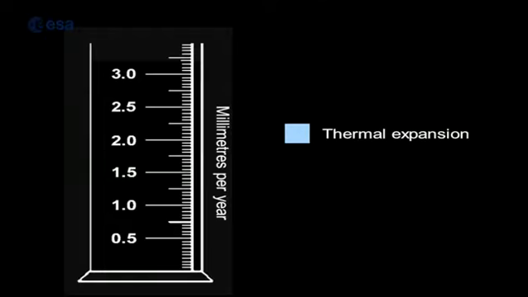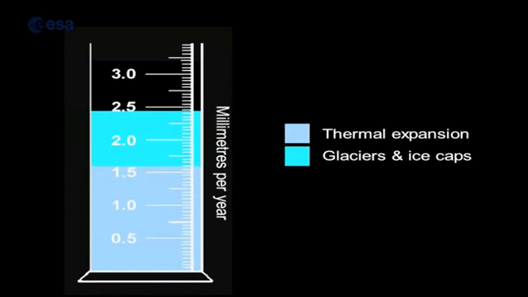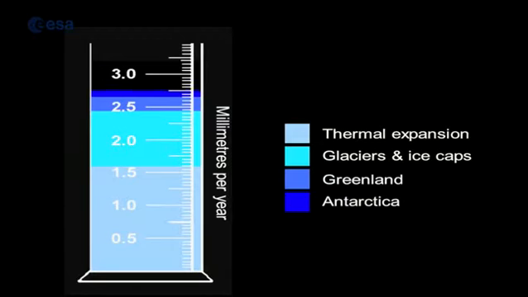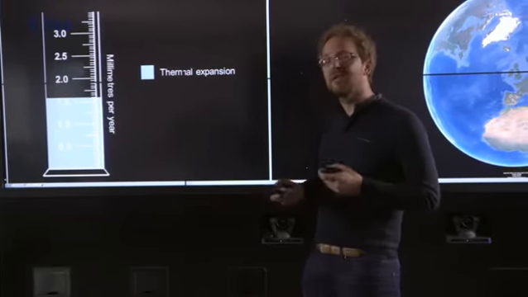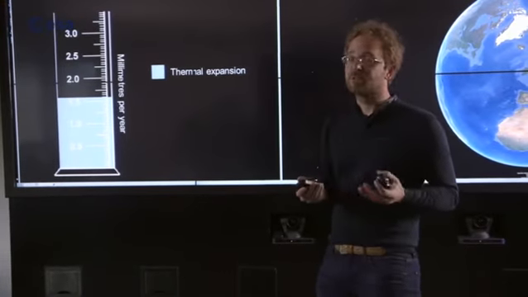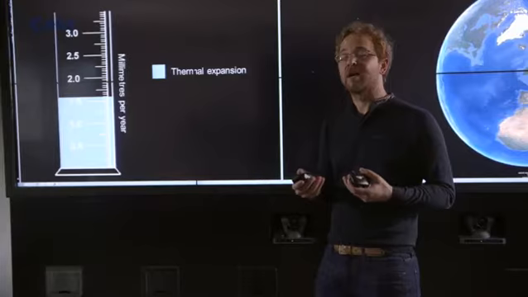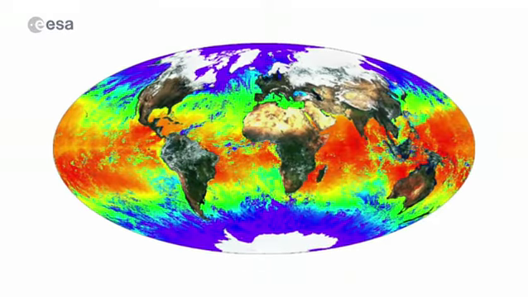So if we look at the rate of sea level rise as it's happening right now, we were able to measure the change in global sea level with satellite altimeters. And it's rising by about 2 or 3 millimetres per year, and has been doing so over the past 20 years or so. Half of that is due to expansion of the oceans, because they're getting warmer and the oceans expand a little bit. So there's no change in mass, but they do occupy a larger volume. And that's a pretty easy part of the sea level budget to measure. You just measure the ocean temperature, and it's easy to predict into the future, because it behaves quite well. Changes in the planet's temperature over time will correspondingly increase the rate of thermal expansion.